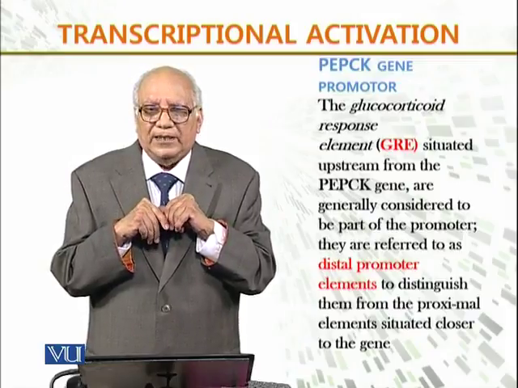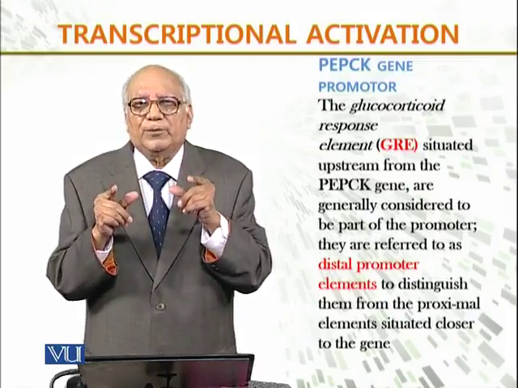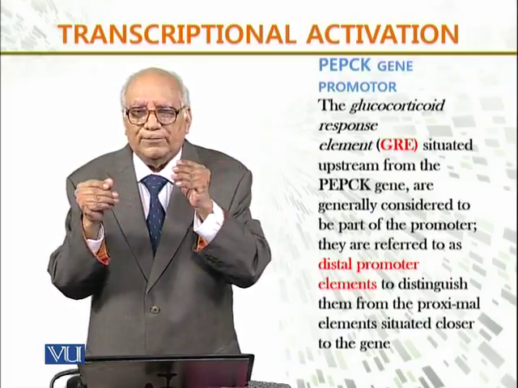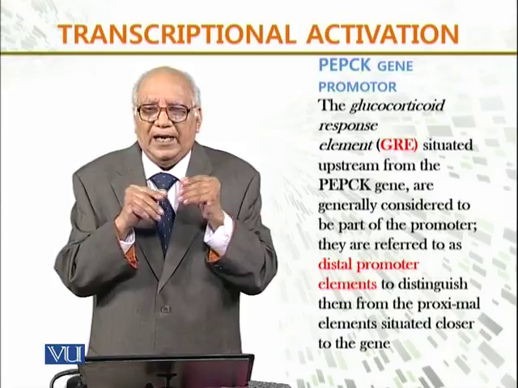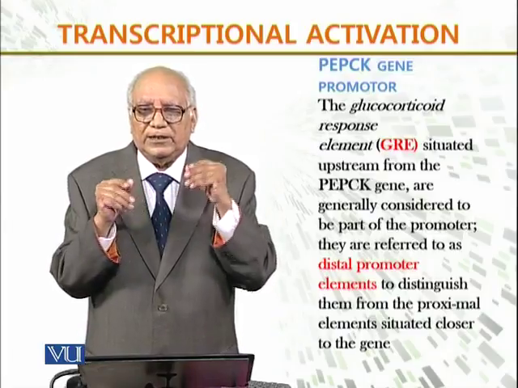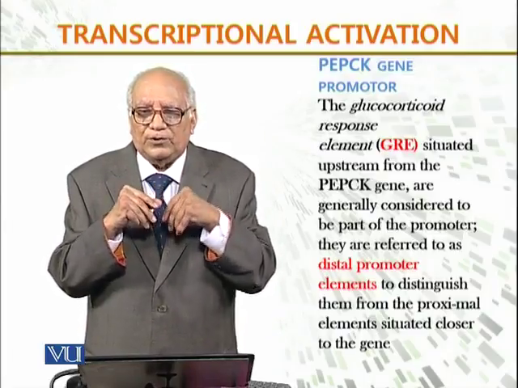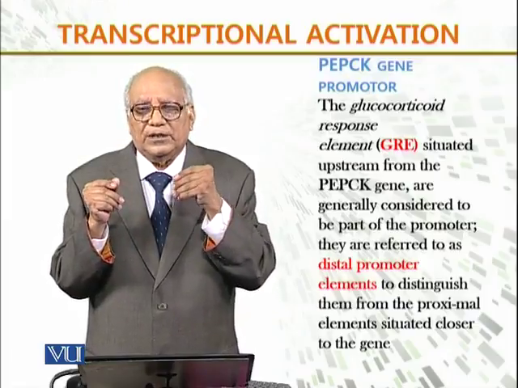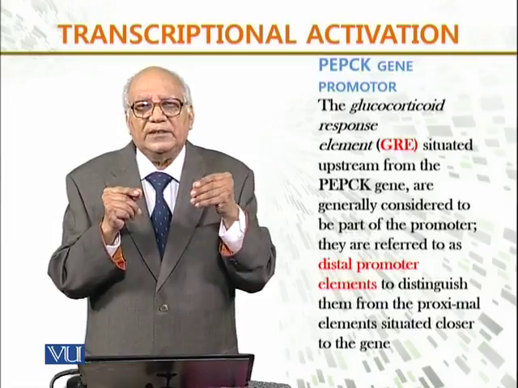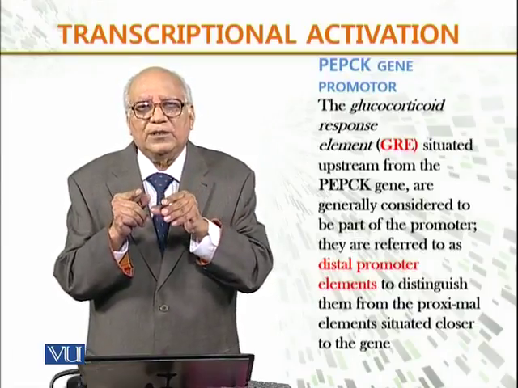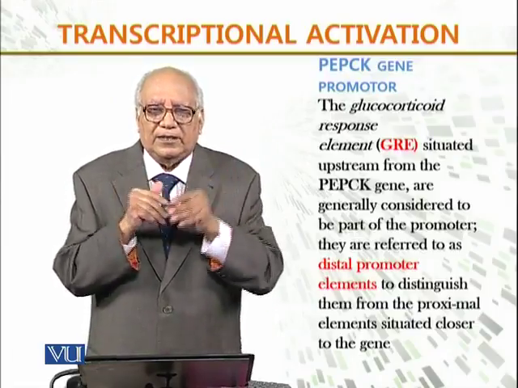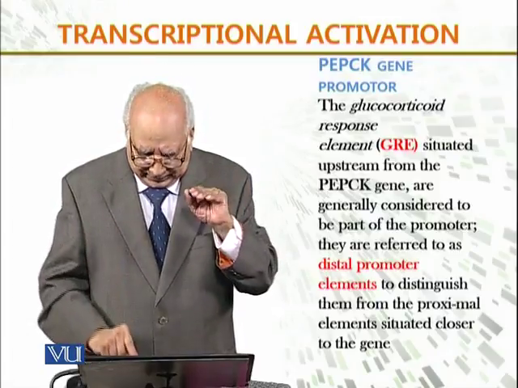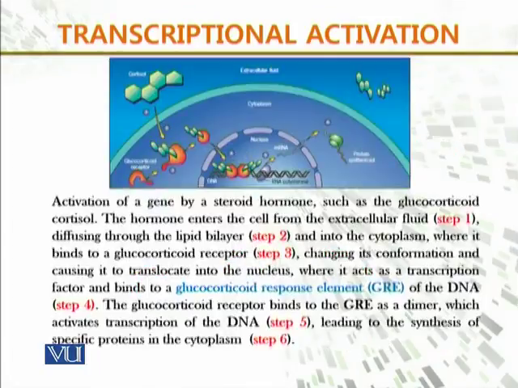They are referred to as distal promoter elements, the ones which are far away at a distance, to distinguish them from the proximal elements, which are situated closer to the gene. So one is situated close to the gene, and the other is situated at the distal end, at the far away end of the gene.